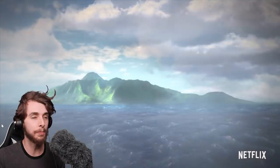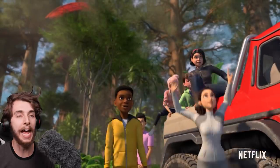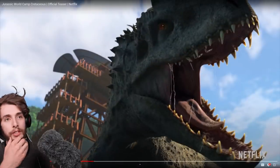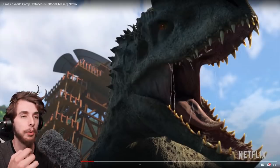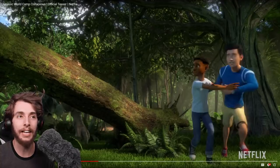I have mixed feelings when it comes to this. The concept looks kind of interesting. I like how we got representation for everybody now — it just seems to be how things are going, which is completely fine. The dinosaurs look so realistic here — the models look great. But if you take that screenshot, those are definitely the models that either ILM or whatever studio made them. But then in the next shot, you've got those character models, and you're like — okay, that kind of doesn't fit in. I mean, it's weird because it does in a way. But then you've got these — oh, it's Carnotaurus. It's a baby Carnotaurus. Actually, it's a baby toy.